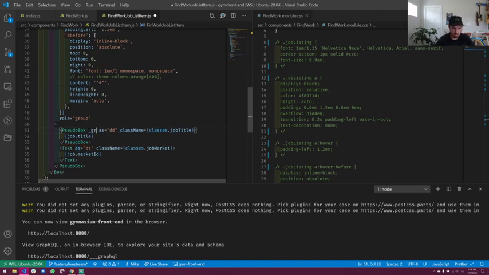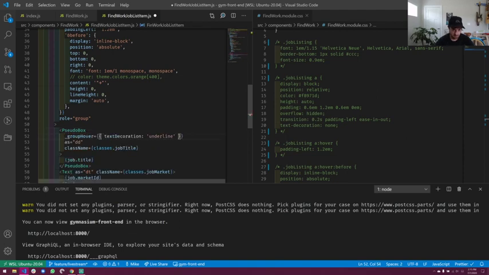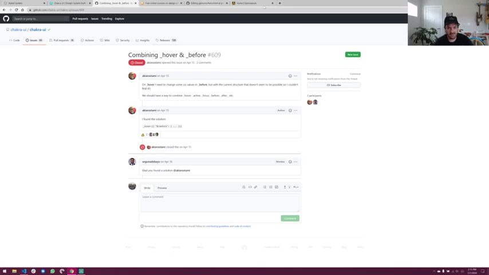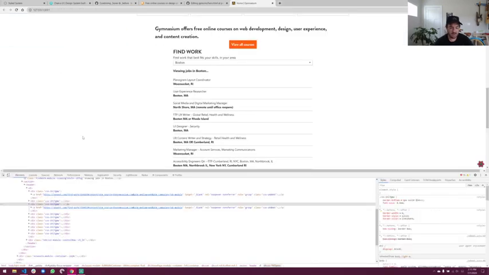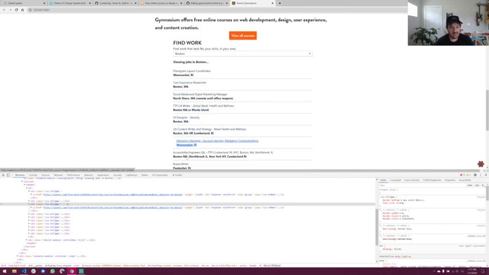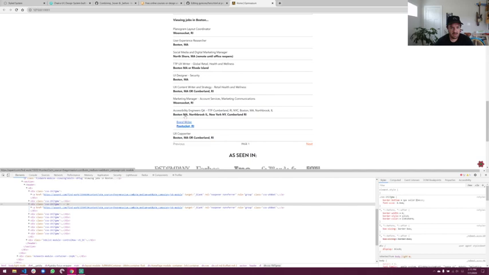And group hover equals text decoration underline. Did that work? Let's see what kind of a mess I've made. Okay. That's awesome. We've got some animation back.